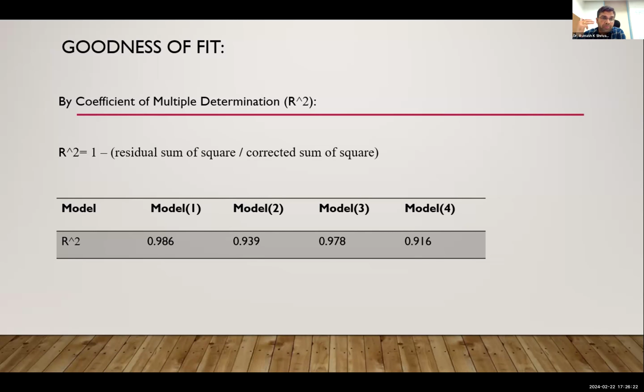When you try to publish the paper in a journal, they will raise a question, so you have to work on it. Maybe there is a problem with the data, or maybe there is a problem with the model. You have to rectify those errors before you send it to a journal. Yes, sir. Furthermore, I am working on this. Please work on that. Rest everything looks good. It was a nice presentation.